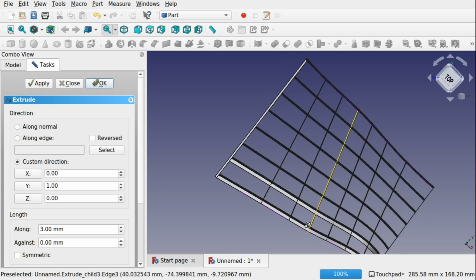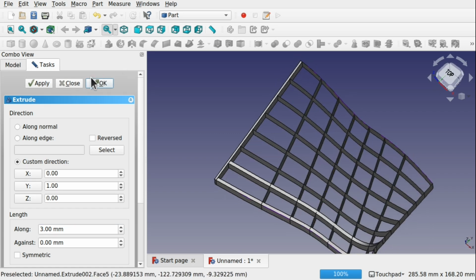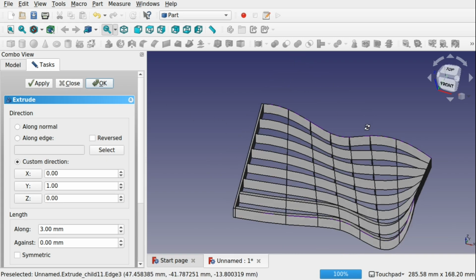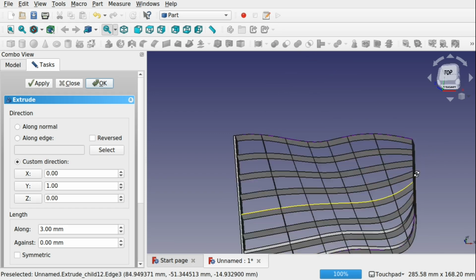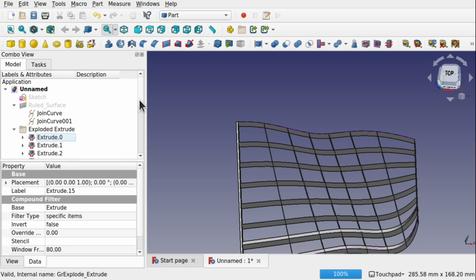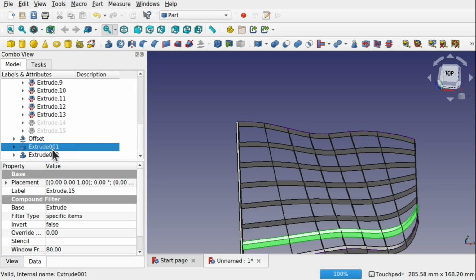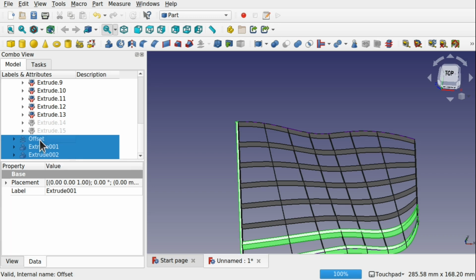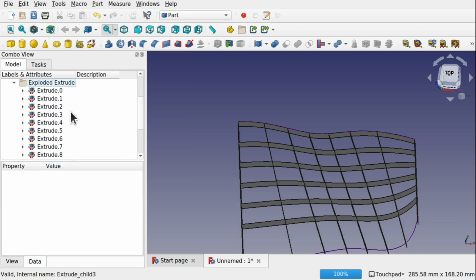So we've got those extruded. So we can do that on them all. And we can do that for every single one of these. So I can go through and select them all and do that. Let's close that. I'm just going to get rid of these extrudes and the offset and delete those.